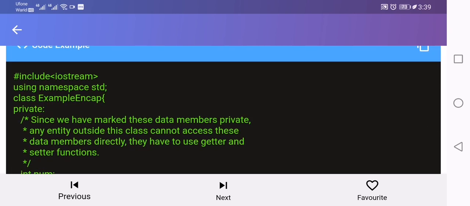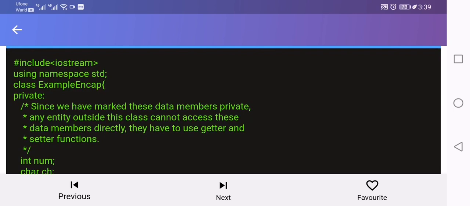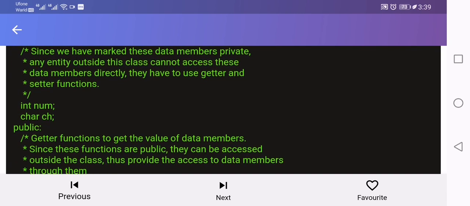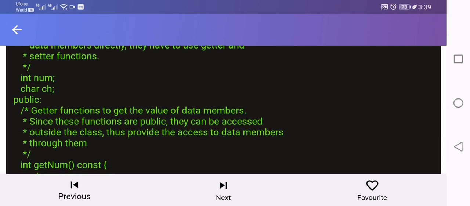In this example, we create a class employee. Example of encapsulation. We have just declared two data members here. One is a character variable, chr, and the other is an integer variable, called num.